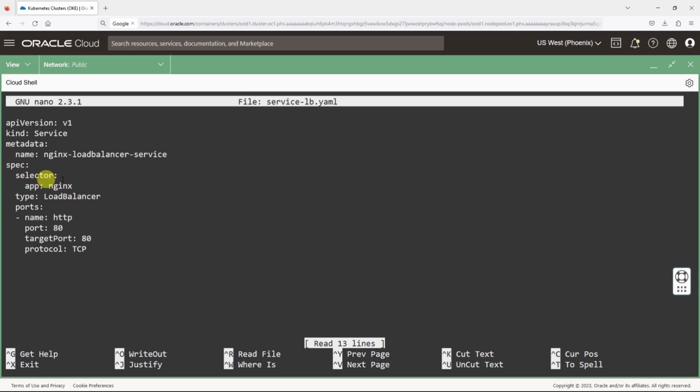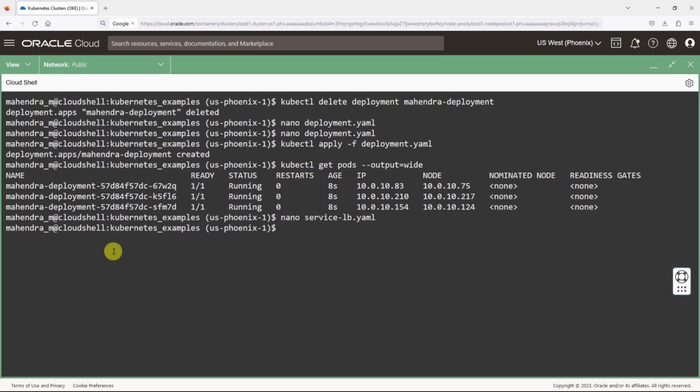Under the spec section, we have a label selector that defines the pods that should be exposed using this service. The type is set to load balancer, and under the port section, we have specified the name, that is HTTP. The port is 80, the target port that it should expose on the container is 80, and the protocol to be used is TCP. I'll close this file now.